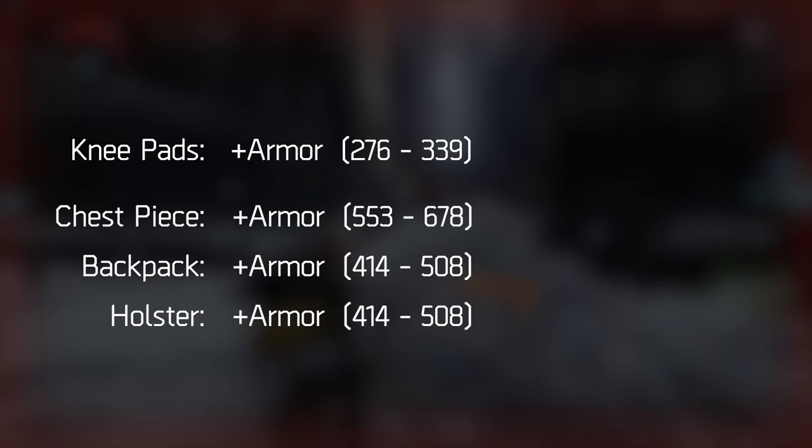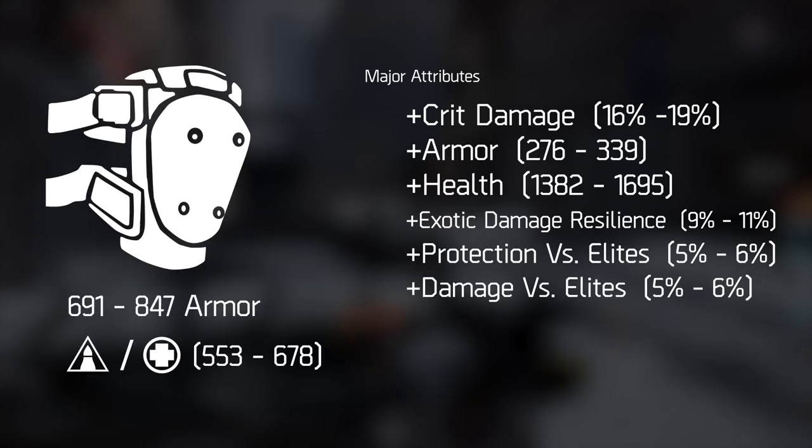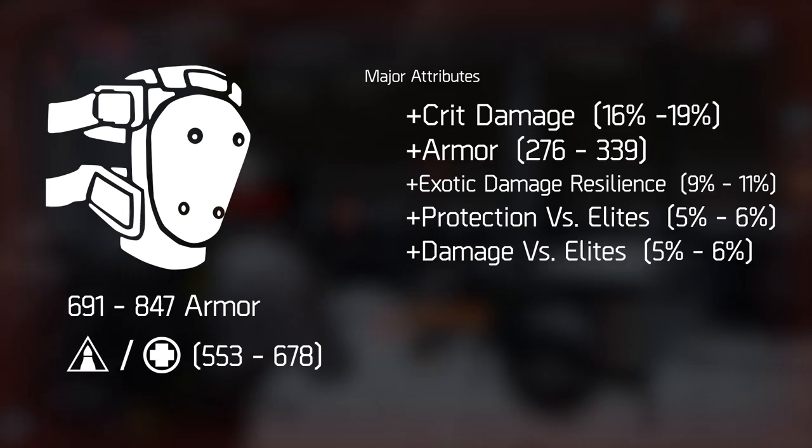It is still by far a better choice than getting extra armor in the gear mods, and picking it up on the knee pads isn't that much of a problem, as there really aren't that many other great options here either. For example, health is again an option, but it is rolled in such low amounts that it's not even worth looking at. Protection and damage versus elites is not ideal here, for, you know, previously discussed reasons.